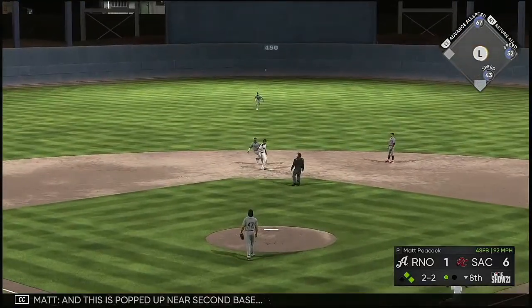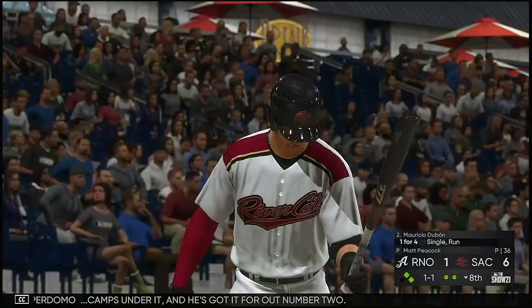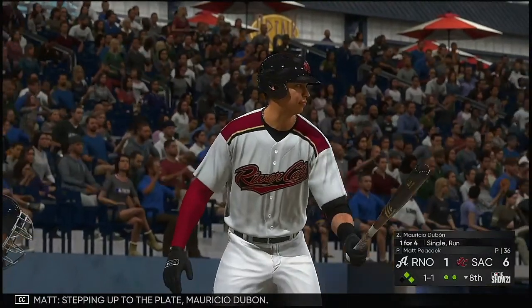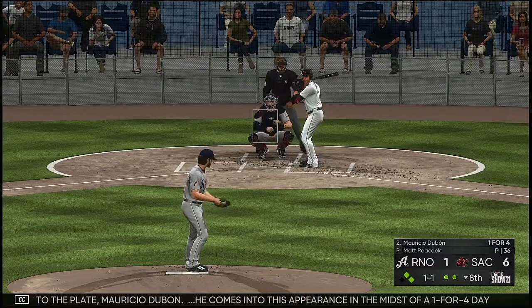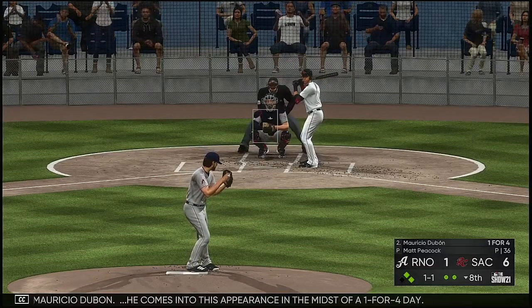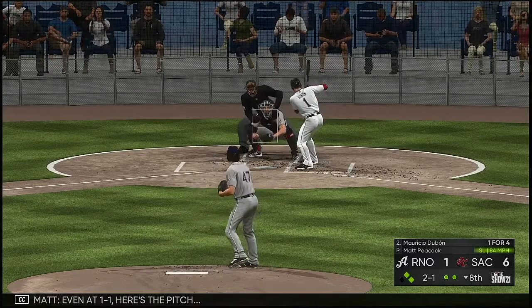And this is popped up near second base. Perdomo camps under it, and he's got it for out number two. Stepping up to the plate, Mauricio Dubon. He comes into this appearance in the midst of a 1-for-4 day. Dubon, even at a ball and a strike, here's the pitch.